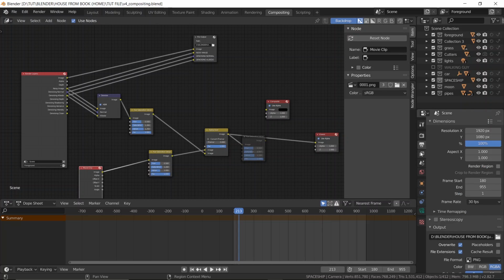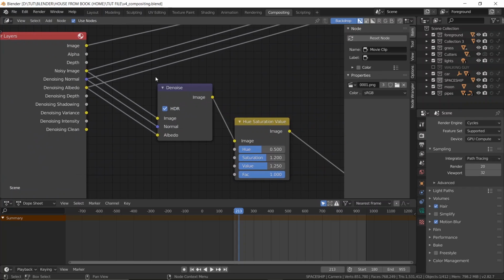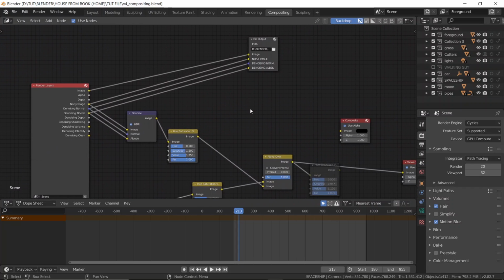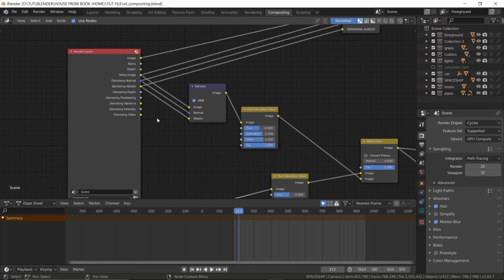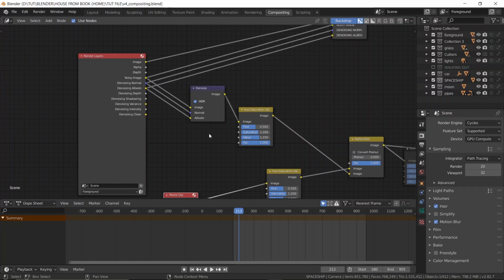Something awesome about this one that I really am proud of is that I just rendered this at 20 samples, just 20 samples. And that's all thanks to this node. Otherwise, each frame was taking me around 5 to 6 minutes, and I had to render a total of 955 frames. That would have taken me weeks. But because of this, it only took like 18 hours. But it was totally worth it.